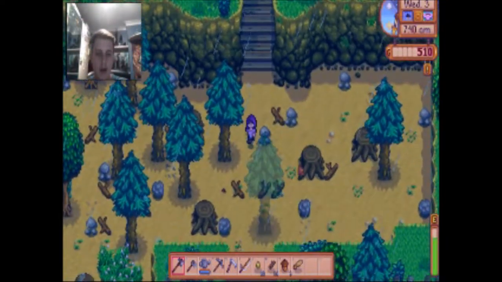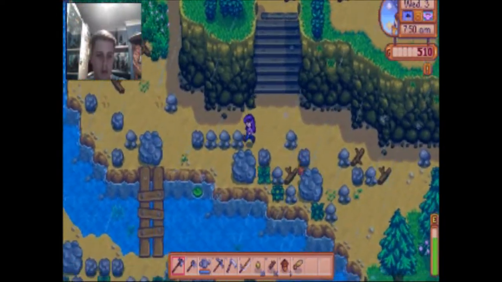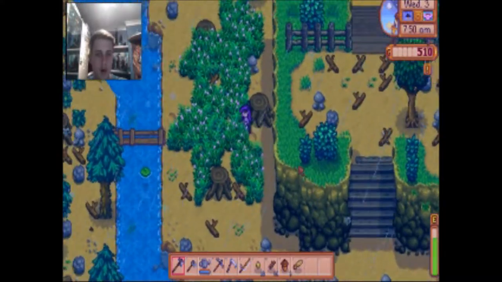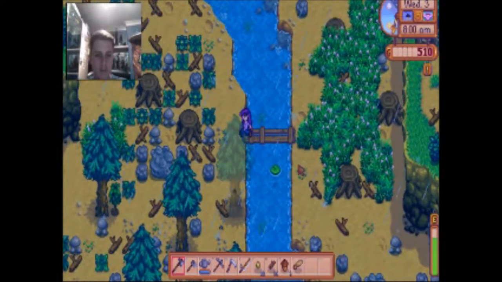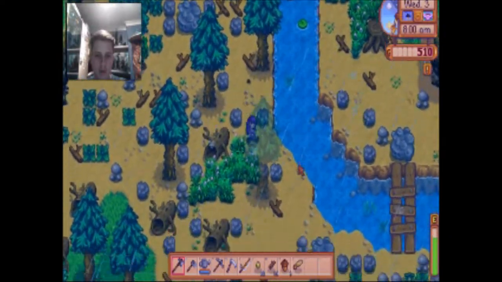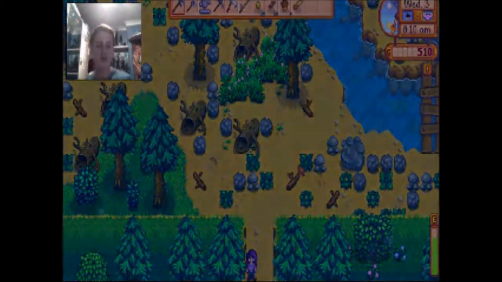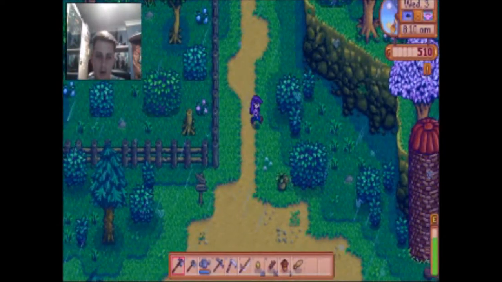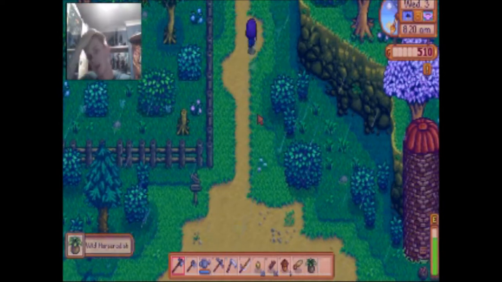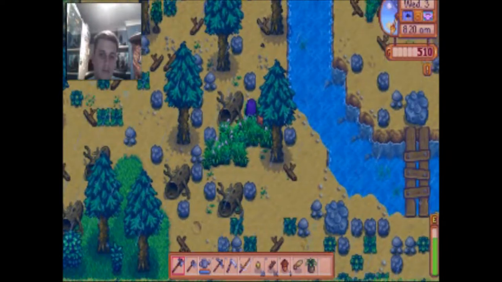So if we do it, we can go down here. But where do we want to go? Because we can't go across that bridge. Back up here. Across, through, and down. Yep. So there's this little pathway which takes us down by Marnie's Ranch. That's the little pathway we want to make. I'll make it a three-way pathway. We'll start by the house, and we'll just work our way down.